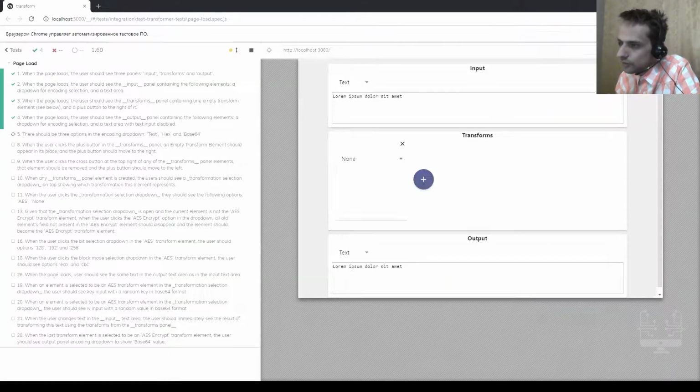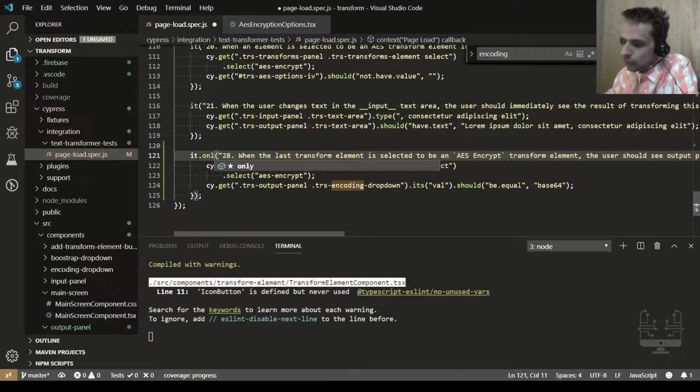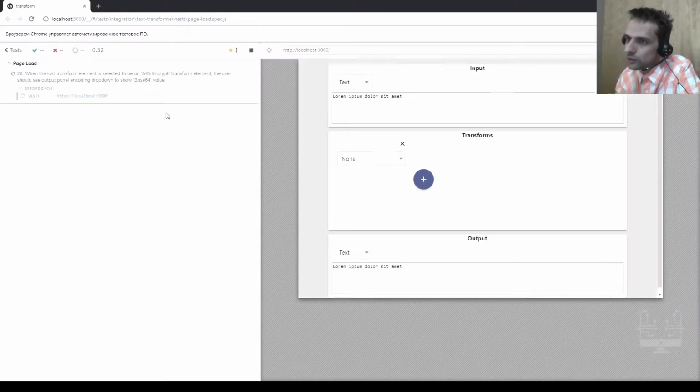So let me try running this. I will make it the only test for now, so that we run only this test while I'm working on this.